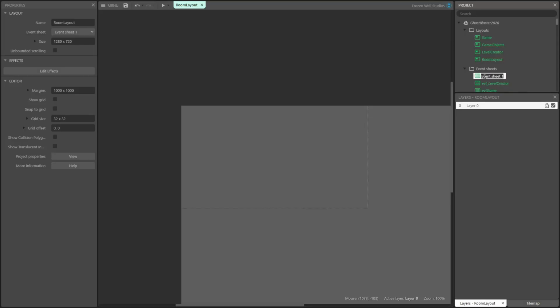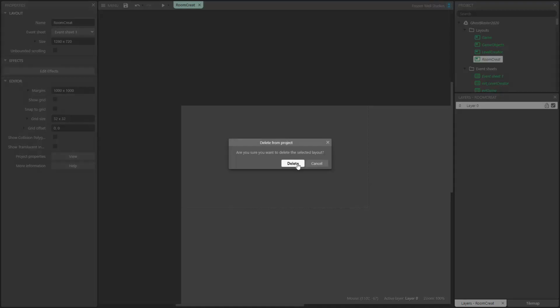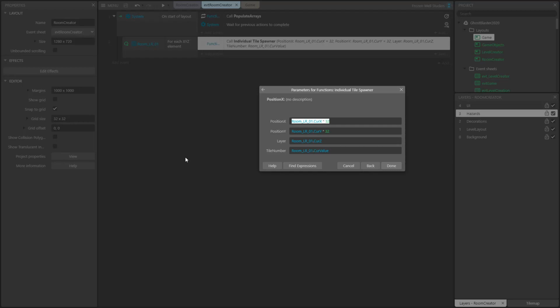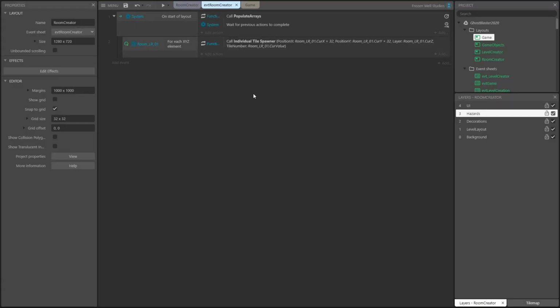So let's get started on the first task, which is to create the ability to load one of the previously created rooms. It was reasonably straightforward to get the loading of a previously created room working, as I could reuse functions that were already created for the running of the game.